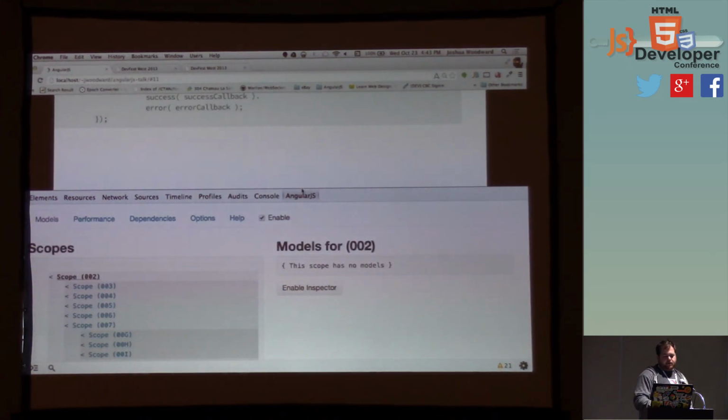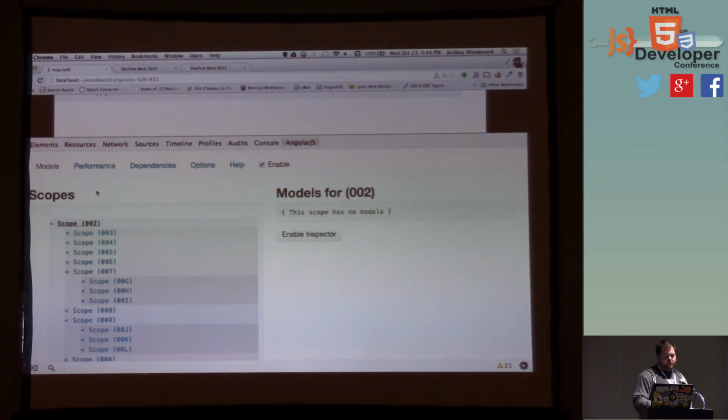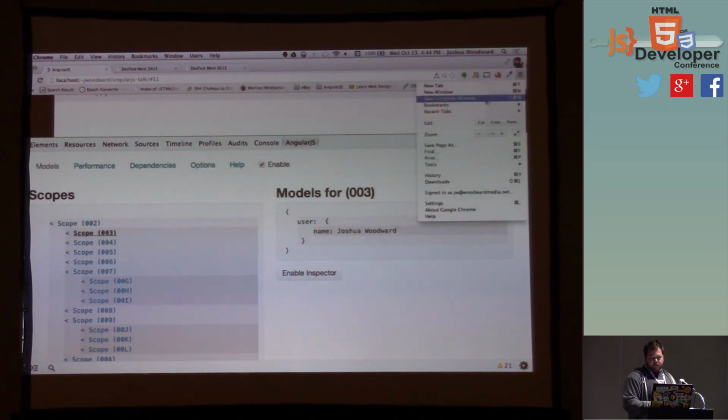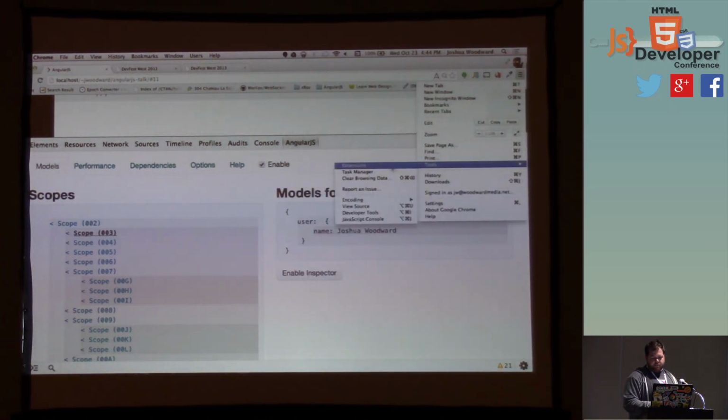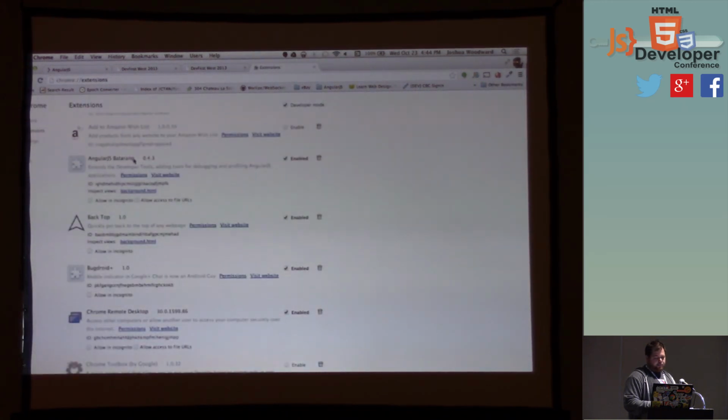You can get some idea of what the model is on the page. Let's look it up: AngularJS Batarang.